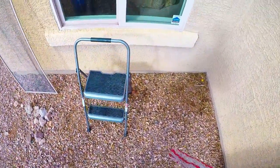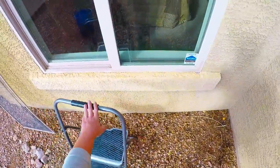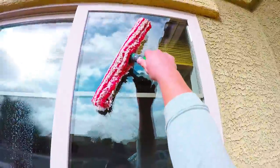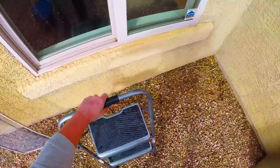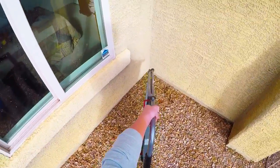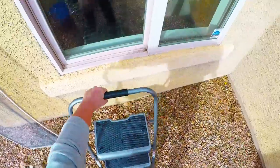Hey guys, I got this Werner step stool on sale at Lowe's right now, $19.99. Perfect for these windows that you can't quite get. Get yourself one of these. It folds up right next to my ladder. Look how thin that is. It's lightweight, perfect. Just like that.